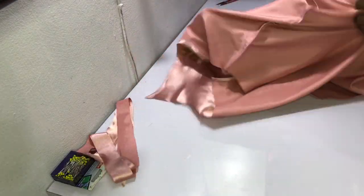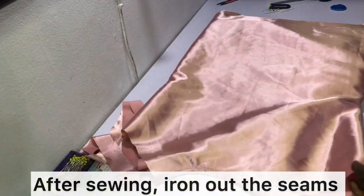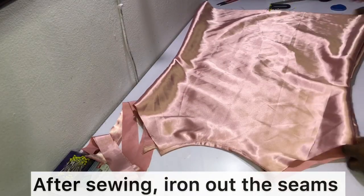After sewing the sides, this is what it looks like. Turn it inside out and then give it a good iron, making sure to iron out all the side seams.